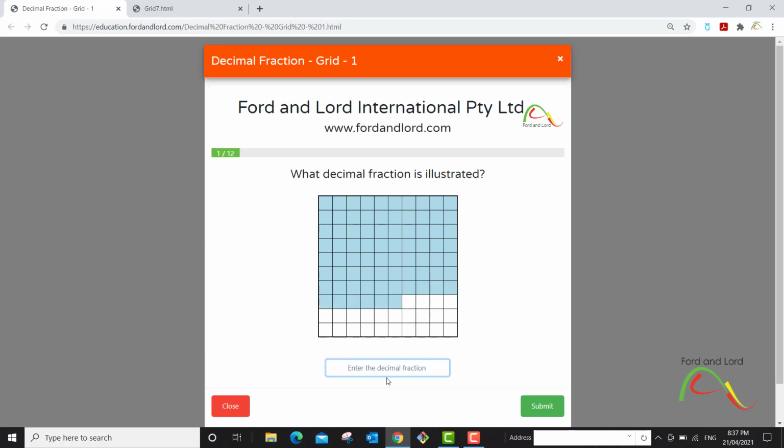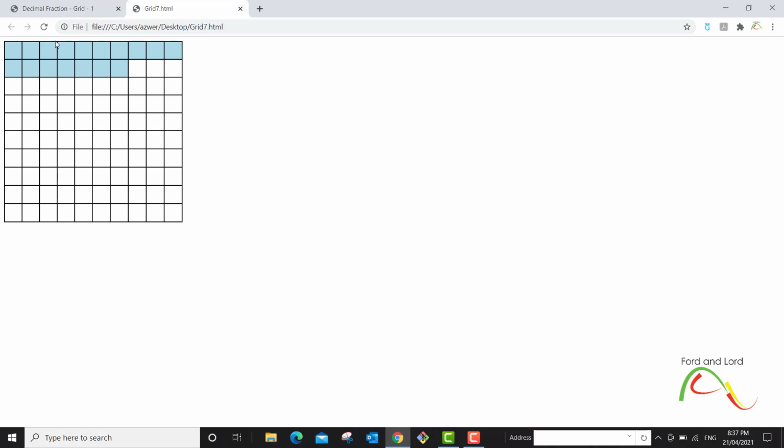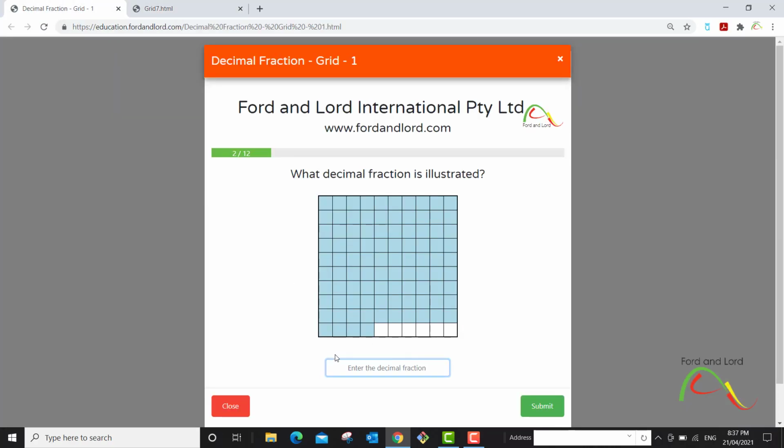0.76 is the correct answer. So in the last lesson we created this grid, and if you refresh it, it will change the number of cells that are colored. So in this lesson we want to add this input field. I will show you the basic functionality, and then we will eventually create the same application. But I'll start with basic functionality so you know how it is done.